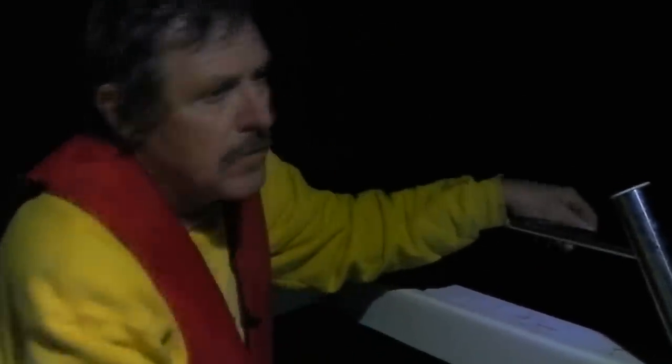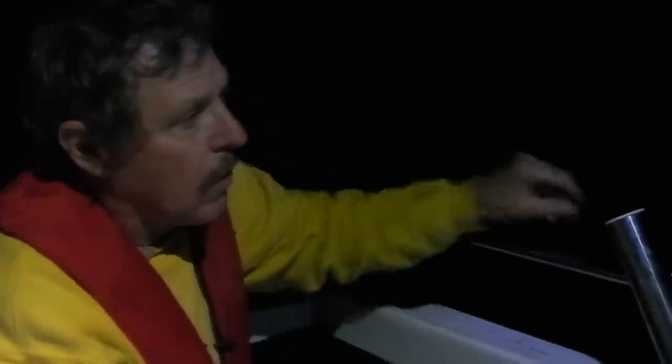But it's weird, it's so quiet out here. You can't see the horizon when you're out here at night. We've got the deck light here. Wayne's got a nice big LED deck light there. But you just can't see your rod top. So we've already learned that if we do some more night fishing, we need to paint the tips white or put some tape around them so you can see the tip of the rod bite. And you can't see the braid. I don't know a way around that. But we're going to keep plodding around.